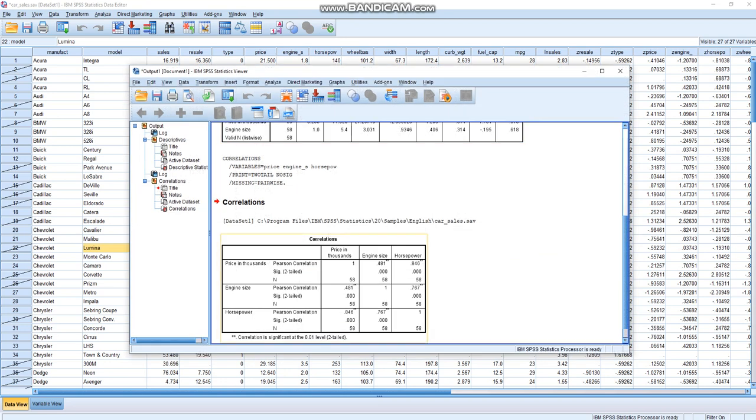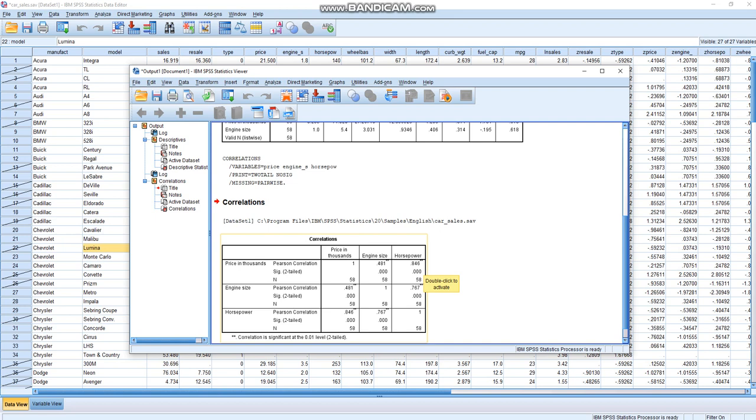I'm going to go OK, and there we go. We have the correlations table for the three variables that we selected. As you can see, we have a really nice and pretty strong relation between the price and horsepower. I think that was to be expected actually. And the second one is between the engine size and the horsepower.